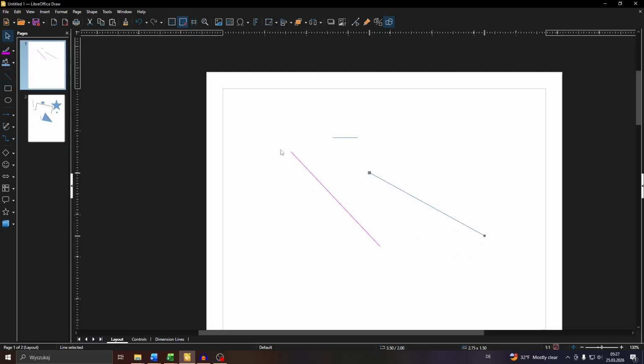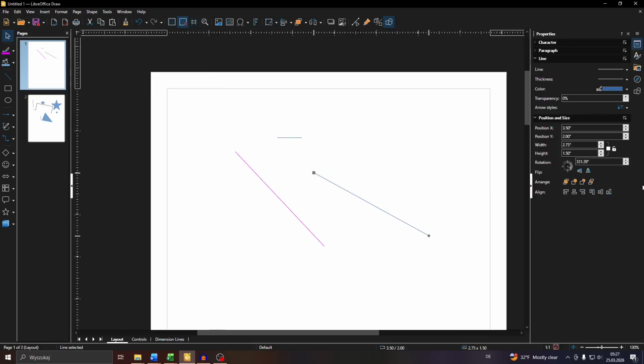You will see that there are no real endpoints with arrows. So there are two ways how you can do this, guys. You either navigate to the line's properties by selecting the select tool, clicking into the line and assigning arrows as start and end points. To do that, open up the sidebar to the right, and here on the right hand side, guys, you may, for example, click into a line here and navigate to the arrow styles.